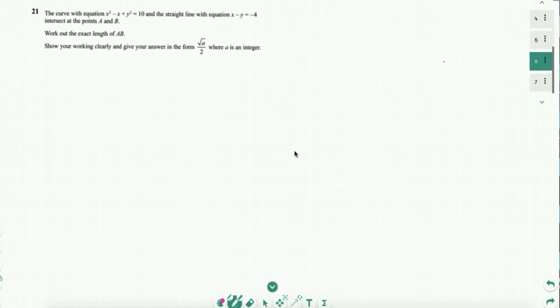Okay, so we have a curve and a straight line which intersect. To be honest, guys, I have no idea what this curve looks like. But let's just say it's a U shape. Doesn't really matter. It's probably wrong. I'm going to be out of a job soon. So we have a curve, which looks like this, and a straight line, which looks like this. And they intersect at point A and B. Okay, let's label that A and B.